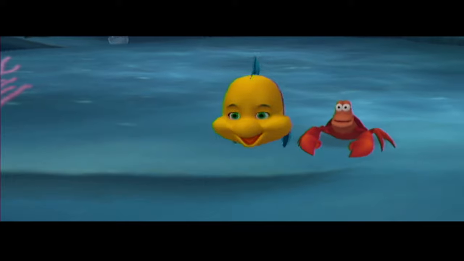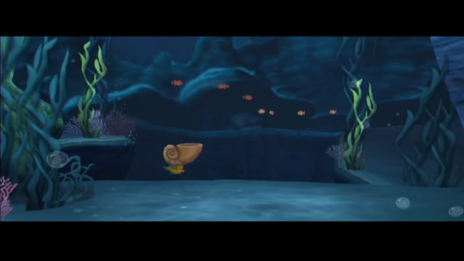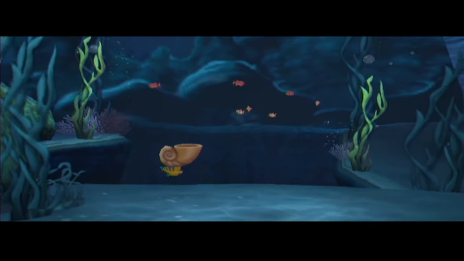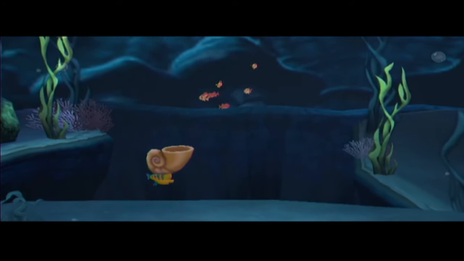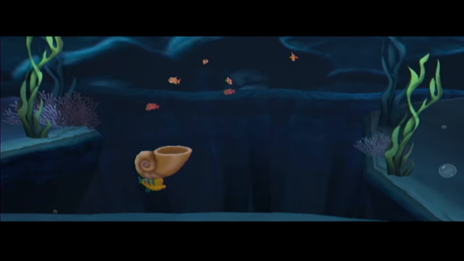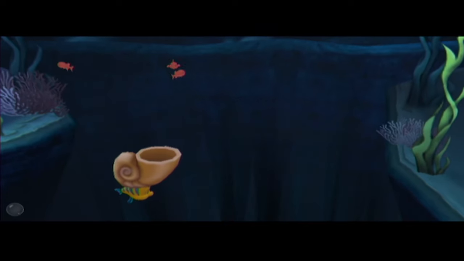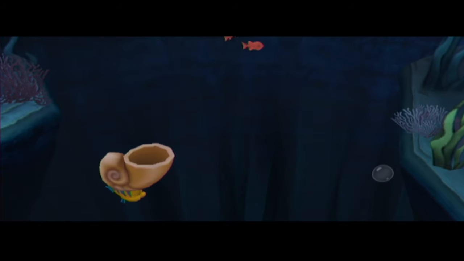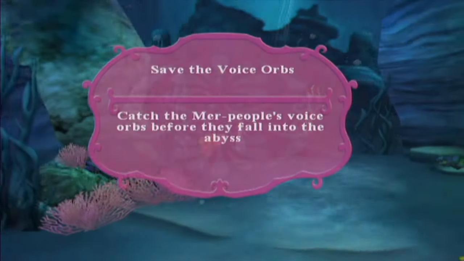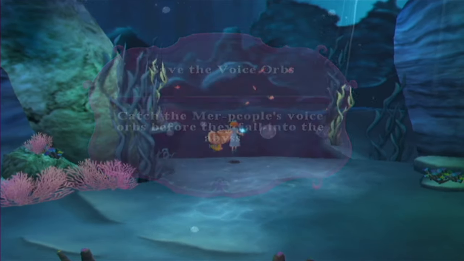Into those orbs and they're throwing them off the cliff. We have to catch them before they fall into that bottomless pit. You and Flounder will have to work together, and quickly. If you show Flounder which way to go, he'll catch the orbs. Just watch the bubbles. They'll appear right before an orb is dropped. That's the sign for Flounder to move the basket underneath the orb. The meter on the top will fill up as you get closer to catching all of the orbs. Save the voice orbs. Catch the merpeople's voice orbs before they fall into the abyss.